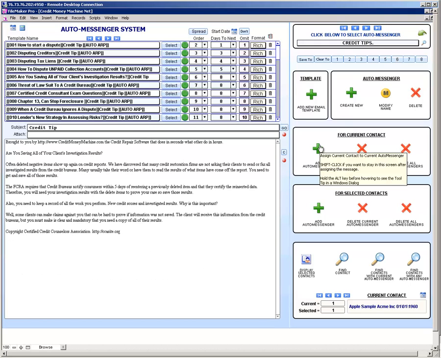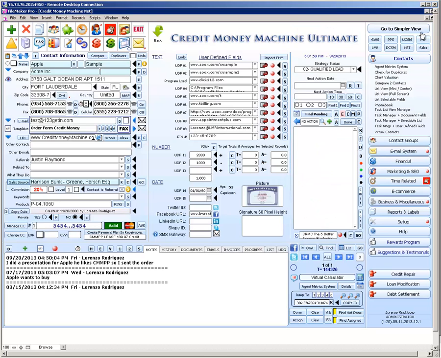That's all I do. And this one has others that I put, but usually I do number 6, which is credit tips. I'm making sure that I'm seeing credit tips, and I'm clicking add messenger to this one, which is for the current client, not for selected contacts. That would be too many, and probably they will have it already. And that's it.